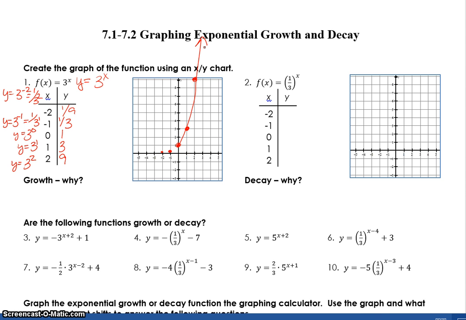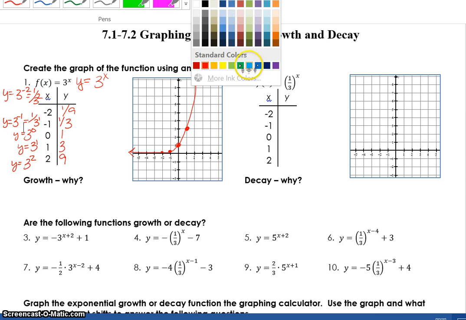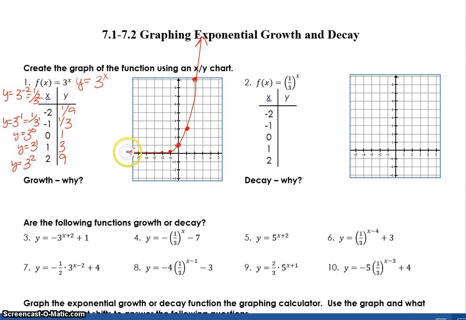What's happening to the left? Well, to the left here, we have 1/3. We have 1/9. When we plug in negative 3, we're going to get 1/27. When we plug in negative 4, we're going to get 1 over 81. So what this is doing is getting really, really close to the x-axis, the y equals 0. But it's never going to actually cross it. It's never going to touch 0. It's never going to cross over and be negative.